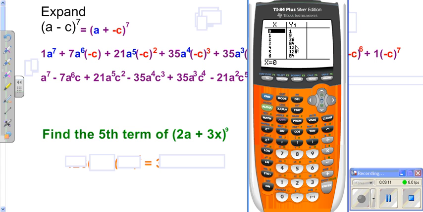Here is the 9th row of Pascal's triangle, right here. We're looking for our 5th term. Well, here's our 1st, 2nd, 3rd, 4th, 5th, which is when the input is 4. So don't look at the numbers on the left, count down from the top. So we get a 126.